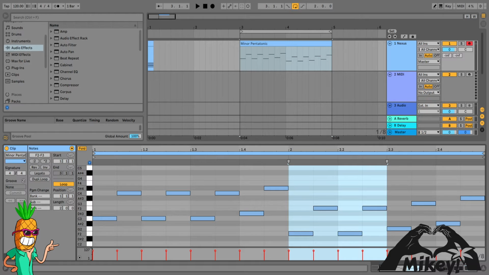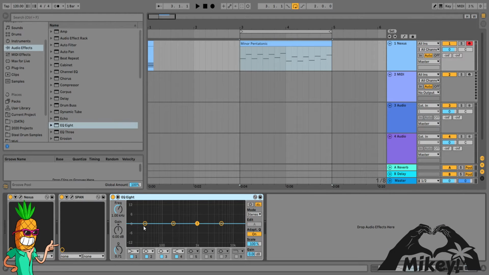Let's say you're in the key of G, you're basically at 49 hertz, so you can go into your session and you know that if there's a problem frequency on that low G at 49 hertz, you can take a notch, bring this down to 49 hertz, which now it's exactly there. Tighten up the Q on it, and now you have just dipped by 5 decibels at 49 hertz.